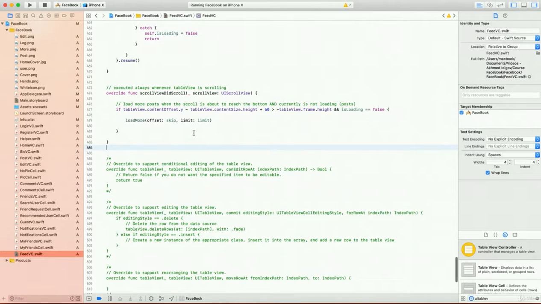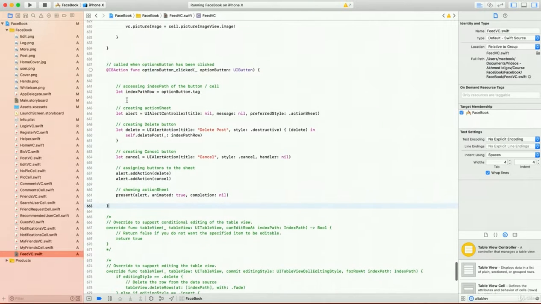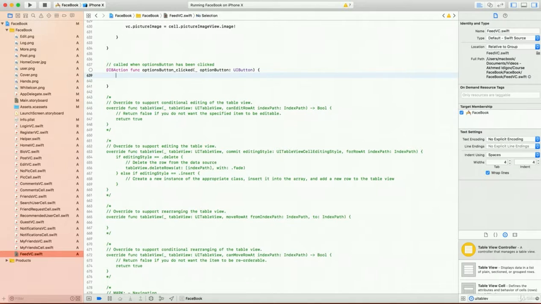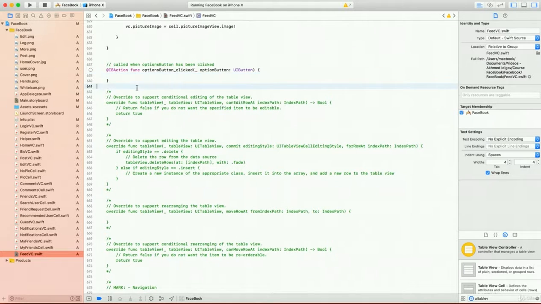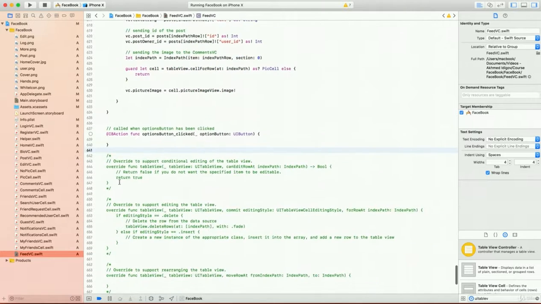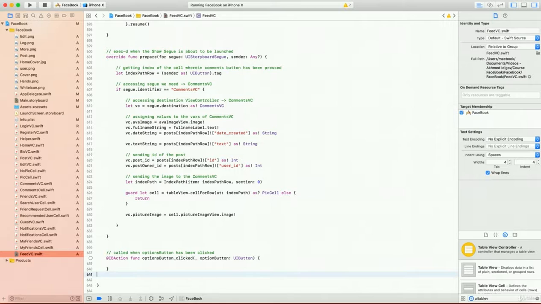I'll close it, and right after scroll view did scroll, I'll insert it. For the option button clicked, I will remove the content because this will be only to send a report or complaint. And prepare for segue remains the same. Then this comment I'll remove as well.